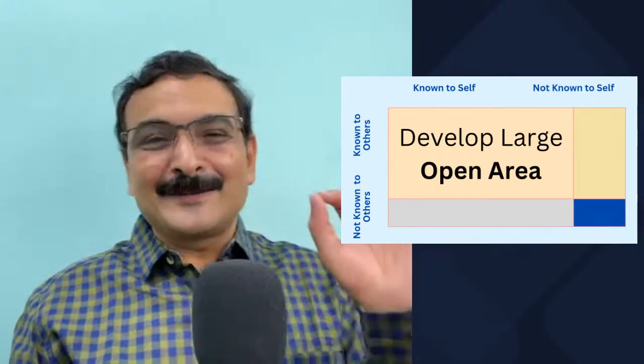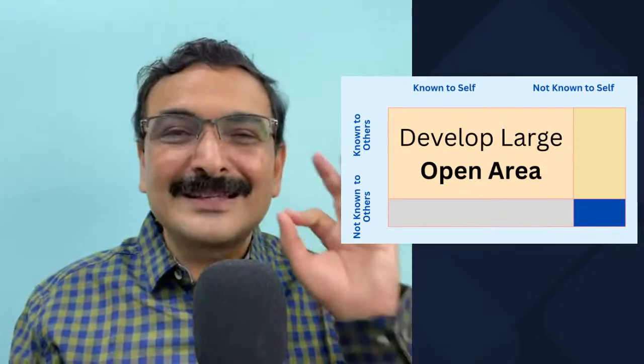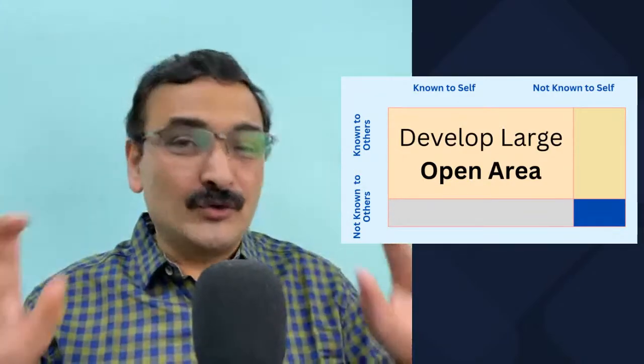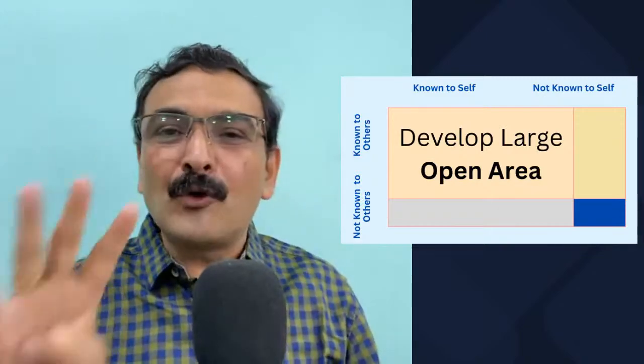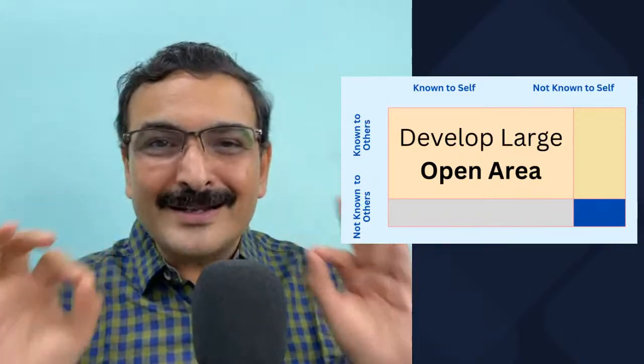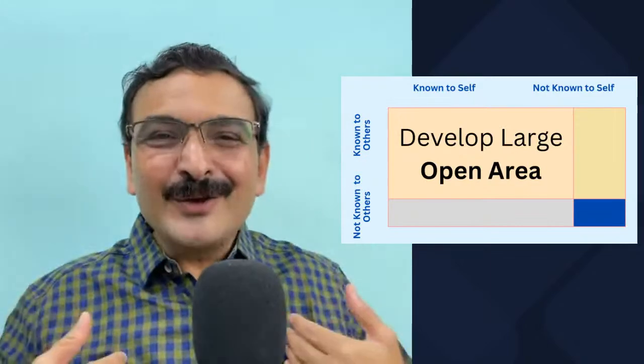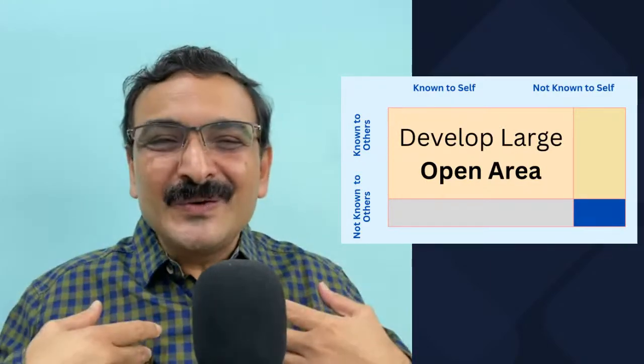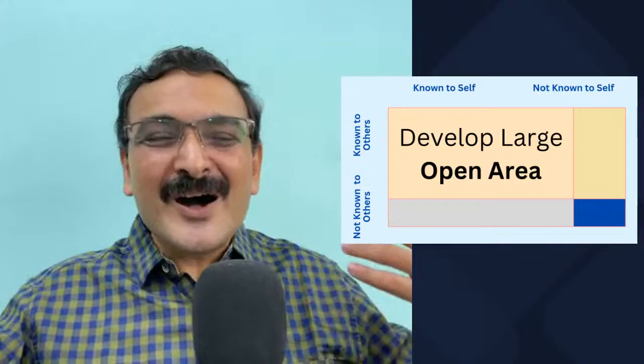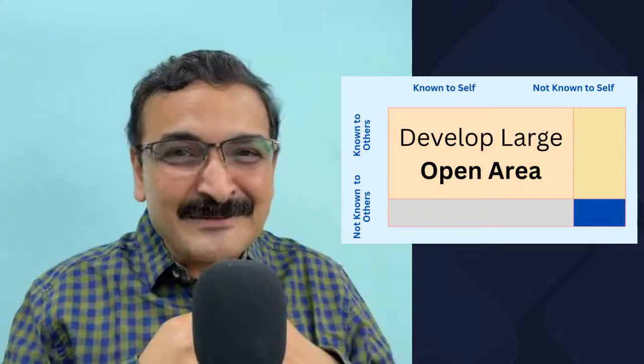Is it clear? Are we all clear with this concept called Johari Window? Very powerful concept. Only 4 quadrants that we need to understand. How much I know others know. How much I do not know others know. How much I know others do not know. I am secretive about those.